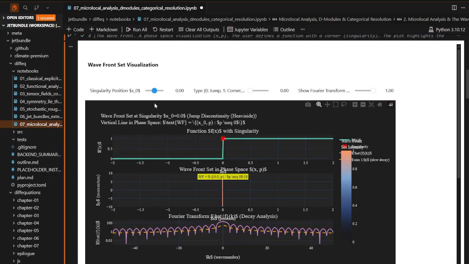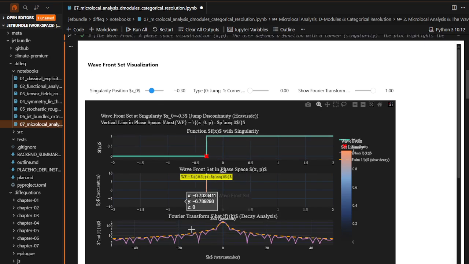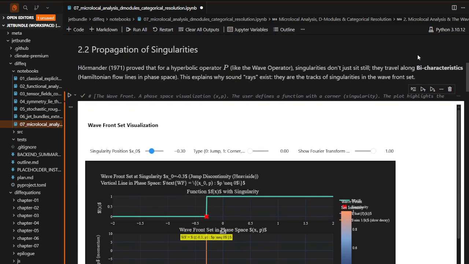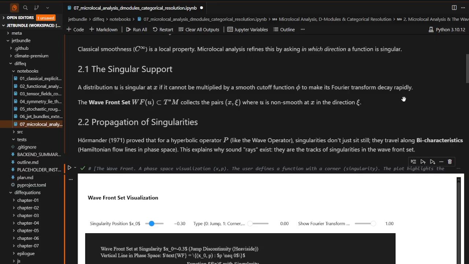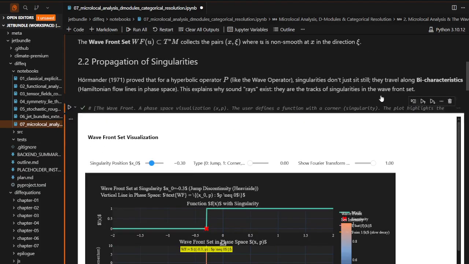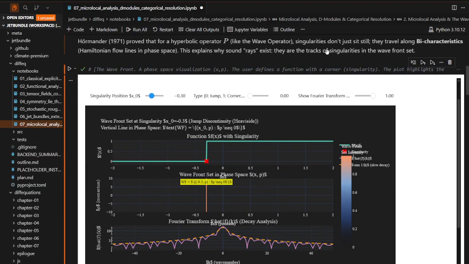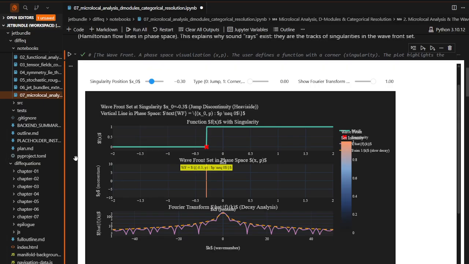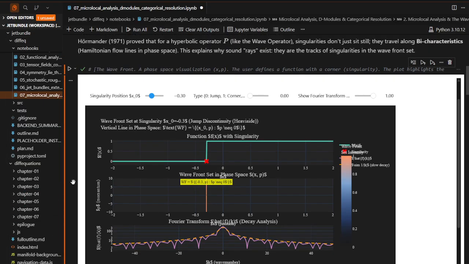It's a jump function. And as you can see, the Fourier transform, again, because it's said to have singular support, right? Because we can't make a smooth cutoff of the function, the Fourier transform decays to 0, all right? And that's essentially what we get. It follows this envelope roughly. I'm not calculating it precisely, but it should converge to that, okay, analytically. So this is for a Heaviside distribution. Again, this is a wavefront set in phase space.